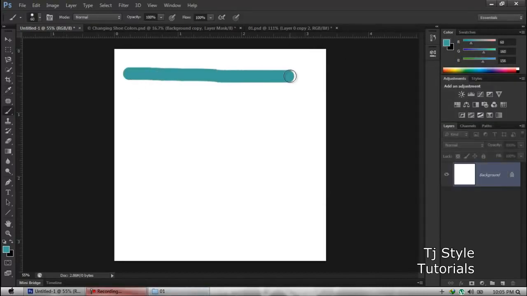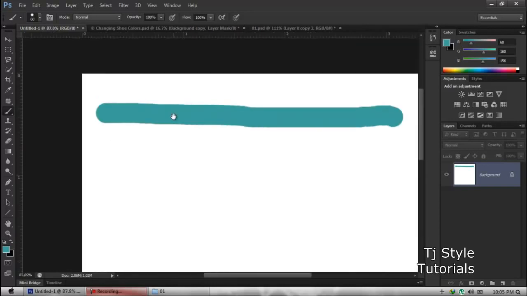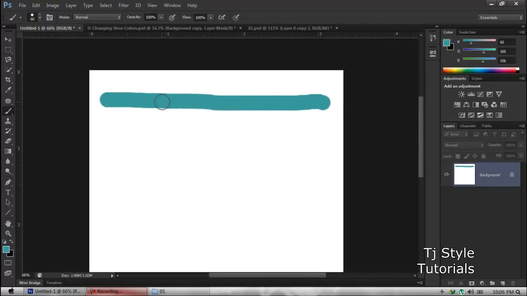Now I've just painted a stroke, and you can see that my stroke is a very hard stroke. Sometimes when you are masking something, you may not want this hard kind of brush. To change the hardness or softness of the brush, there are the same keyboard shortcuts, the right and the left bracket keys, but you just need to add the shift key.